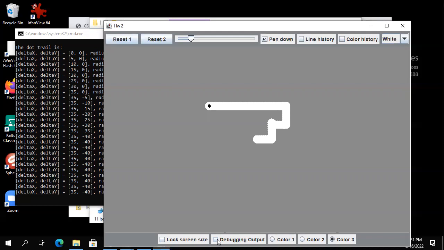Tab takes me through the outer cycle. When I get to this guy, the arrow keys take me within the subcycle. And when I get to this guy, the arrow keys take me within the subcycle. That's how focus works. So this is a more complex GUI. This GUI has 2 subcycles within the bigger cycle. You're going to have to look up how to build a radio button, and they're called a radio button group.